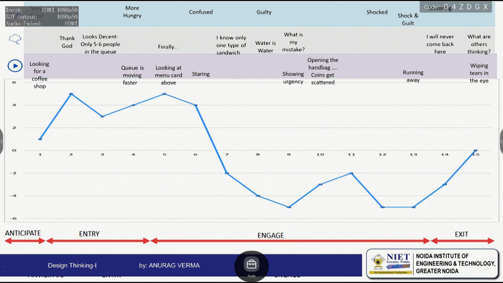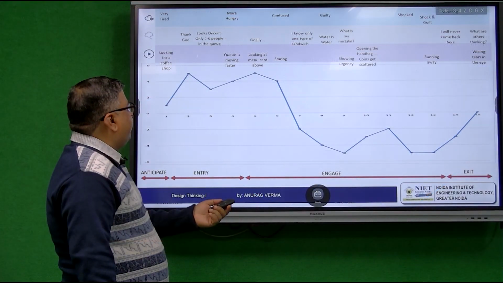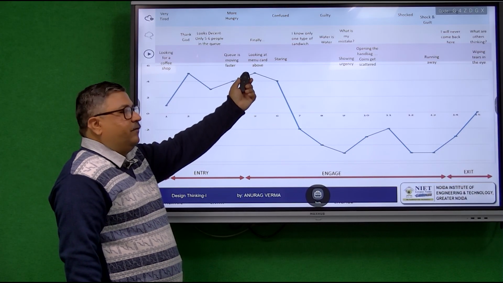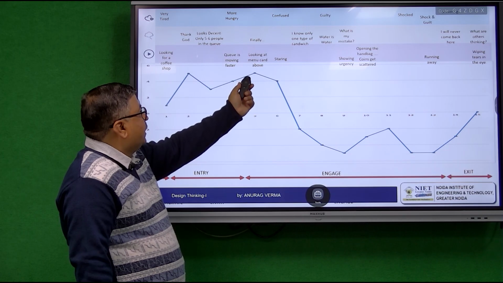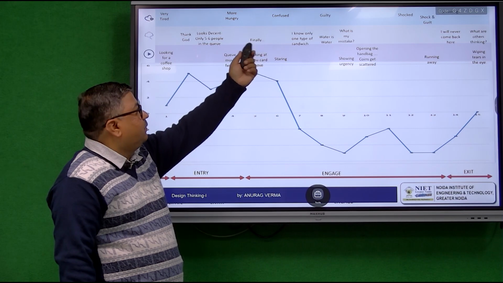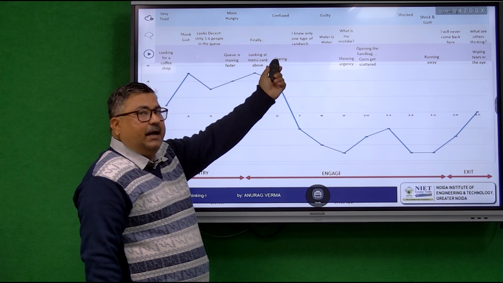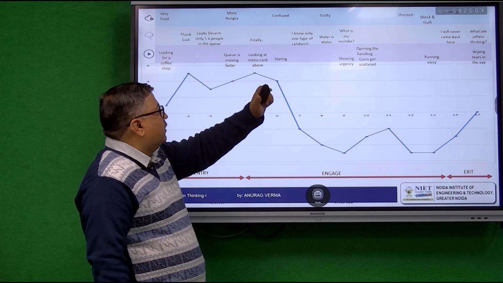At the 5th time point, the customer finally gets his turn and looks at the menu card at the counter of the coffee shop. The customer sees what options are available, but is now confused by the options on the counter menu, and is staring at the menu, unable to decide what to order.